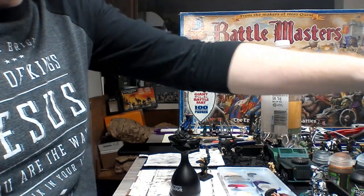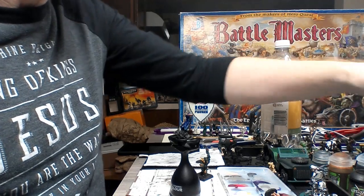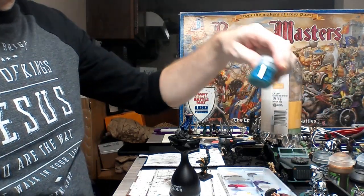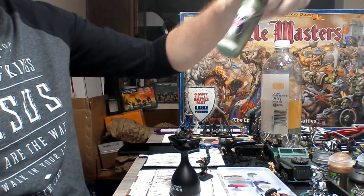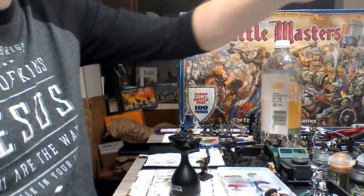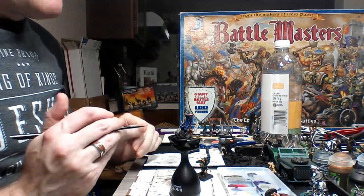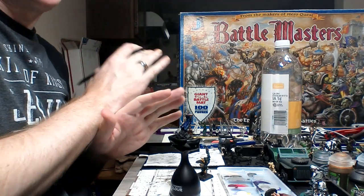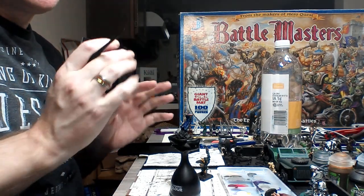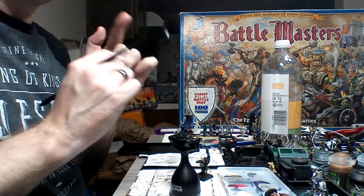And then, of course, we'll come back up to the holly branch, and I might even use a little bit of this cabalite green. I don't know yet. I haven't made that determination, but then the very last color that we will put on is the foliage. Okay? So we're going to build that color out slowly, but the foliage is just going to almost be like a dry brush at the very end. And it's just going to hit the tippy tips of certain things, just to give it that little bit.